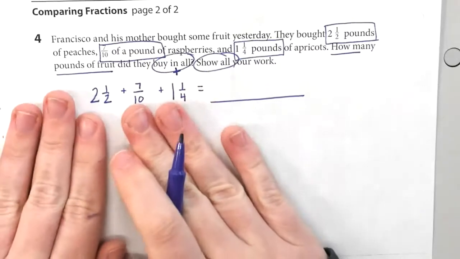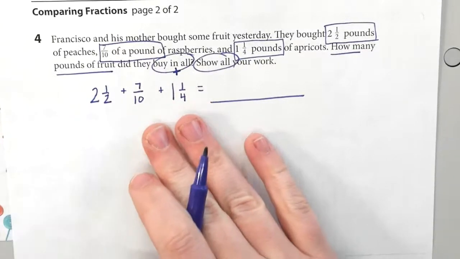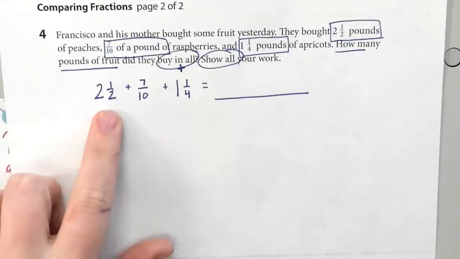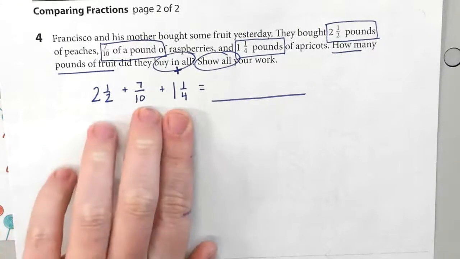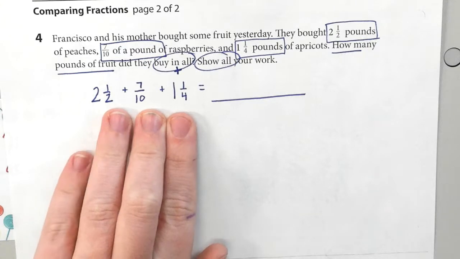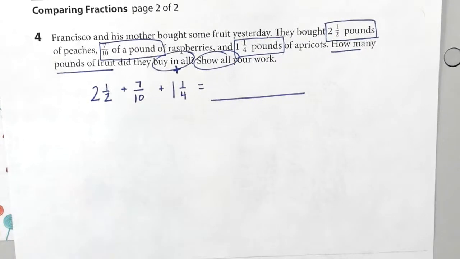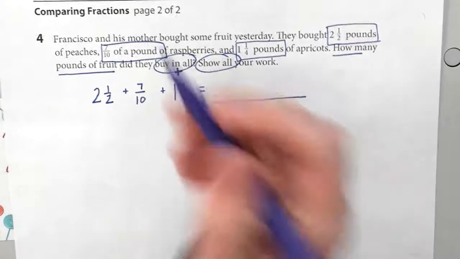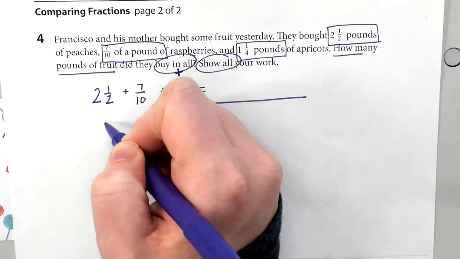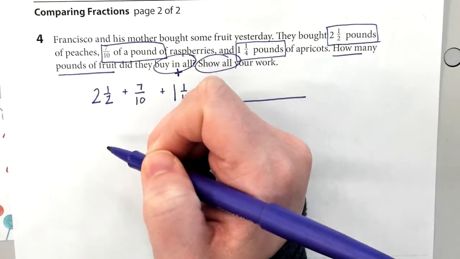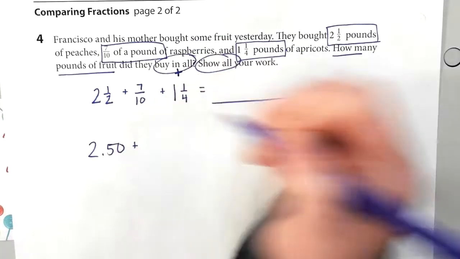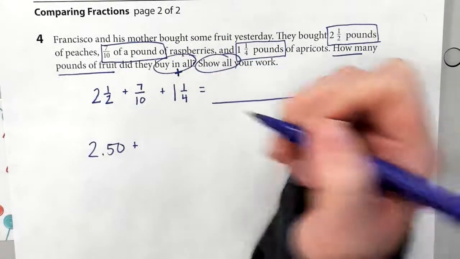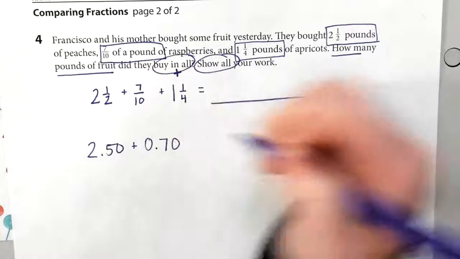Let's change this all into money because I think that's going to make it easier for us. Now, when we're adding things, and we have 1/2, 7/10, and 1/4, we know that we can change all of those denominators into money. Sometimes you get fractions where it doesn't make sense to change it into money, but this problem, it definitely does. How would I show 2.5 as dollars and cents? 250, good. Plus, how would I show 7/10 as dollars and cents? Looks like this, 70 cents.